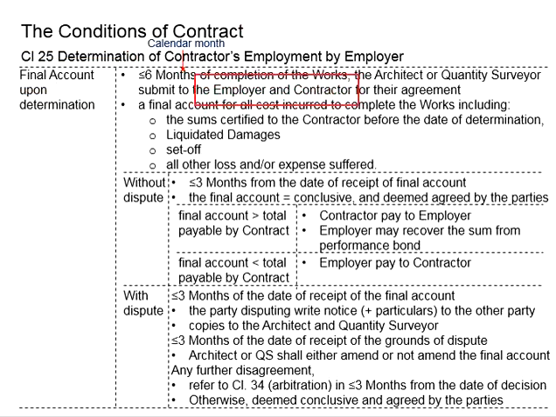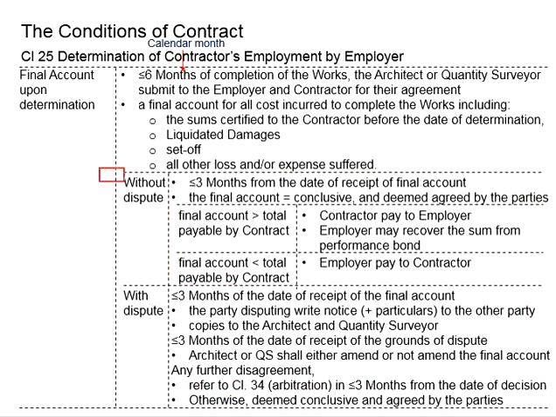They will need to review the amount in case there is any dispute between the employer and the contractor. There are two possible outcomes here. The first one is without dispute. The second one is with dispute. Without dispute means that both the employer and the contractor agree with the final account, and with dispute here means that either the employer or the contractor is not satisfied with the final account. Depending on whether there is a dispute, the following actions differ.